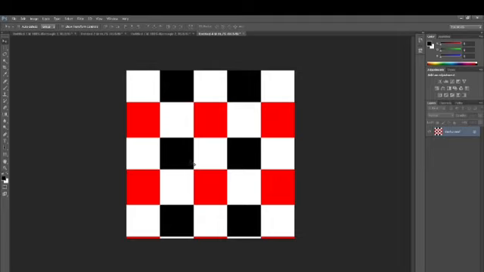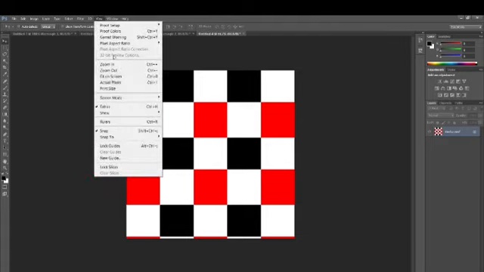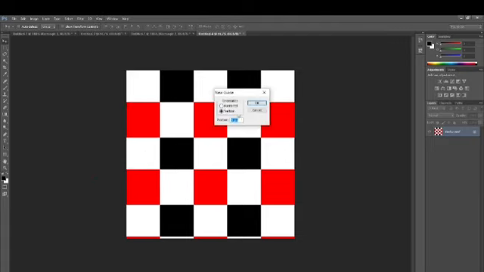Now you could see here our square is looking a little bit smaller than this red one, because I made it smaller, okay? I made these black squares a little bit smaller than the red squares, but that's okay because I made it that way, so that's why it's looking in this particular pattern. If you want them in equal size, you can probably go to the View option, then go to New Guide, and you can have different guides to get the corners and shapes which you want for your squares. But I think I'm okay with that. I'm happy with that. Of course, the black is a little bit smaller in comparison to the red, but that's okay. That's how things are looking, and it's looking pretty amazing.